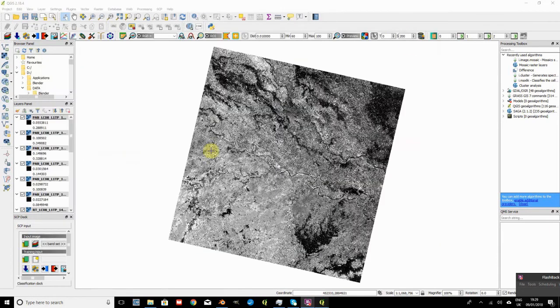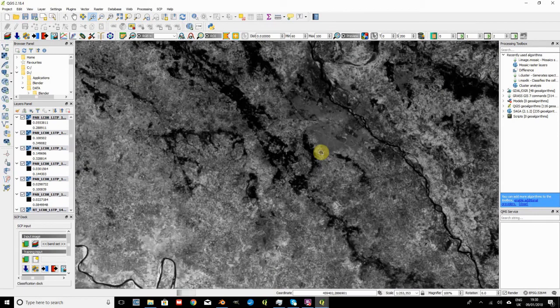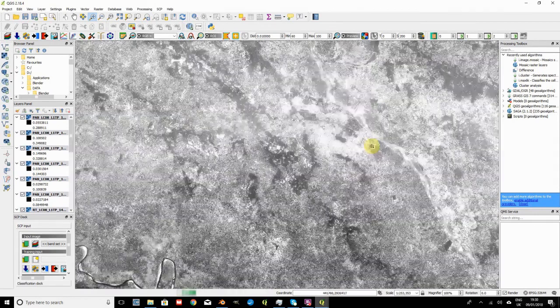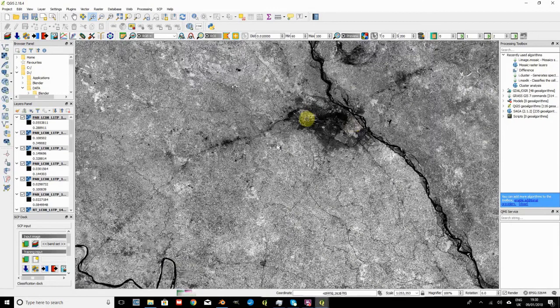If you look into GRASS, you'll see that the algorithm will have actually dumped everything in QGIS, so you can see them. What we see here is very roughly the Ganga-Yamuna interfluve. Kanpur should be around here. So you can actually, if I cycle through this, you see there's Kanpur. City's right here.